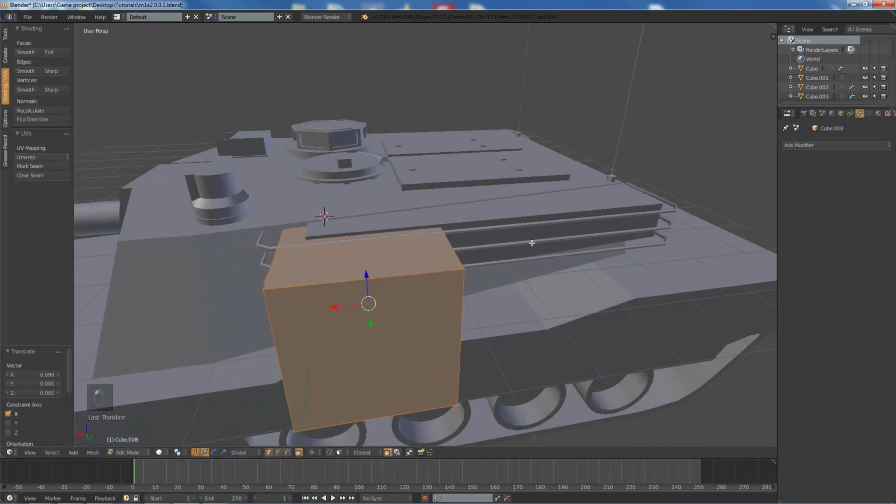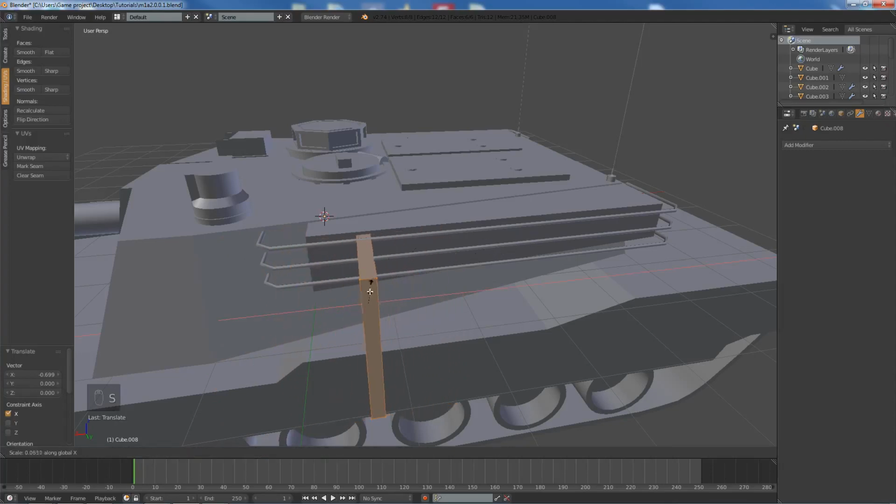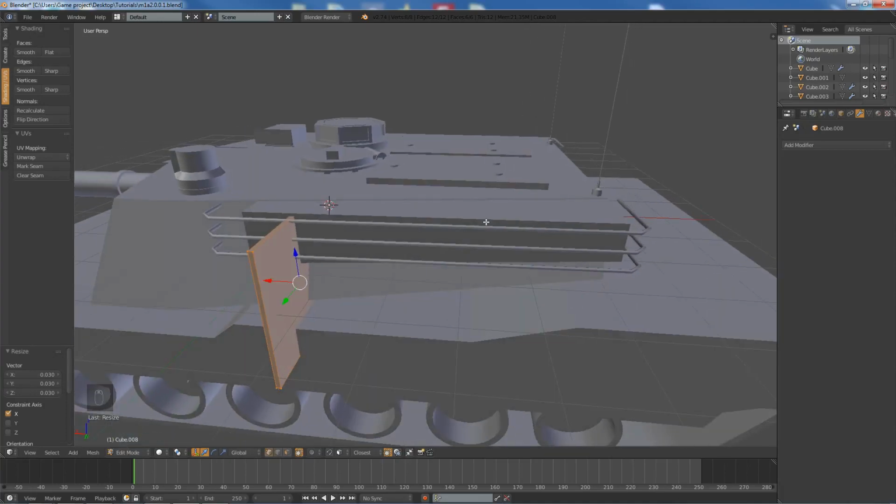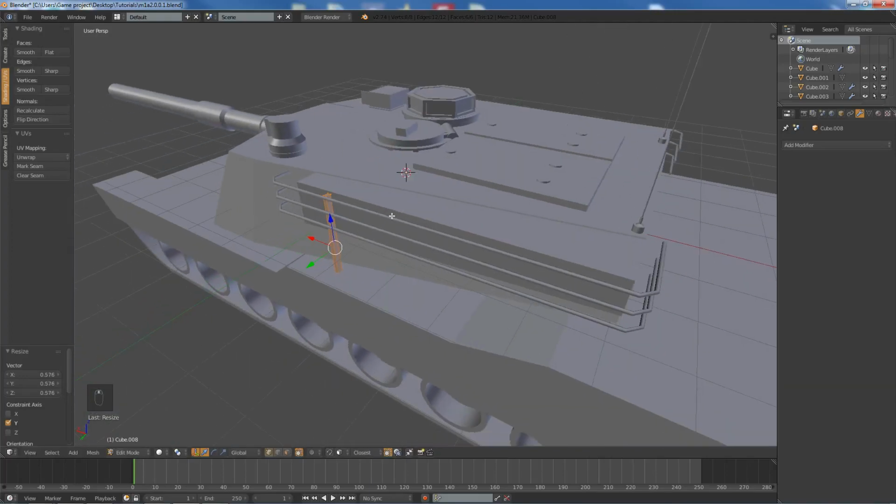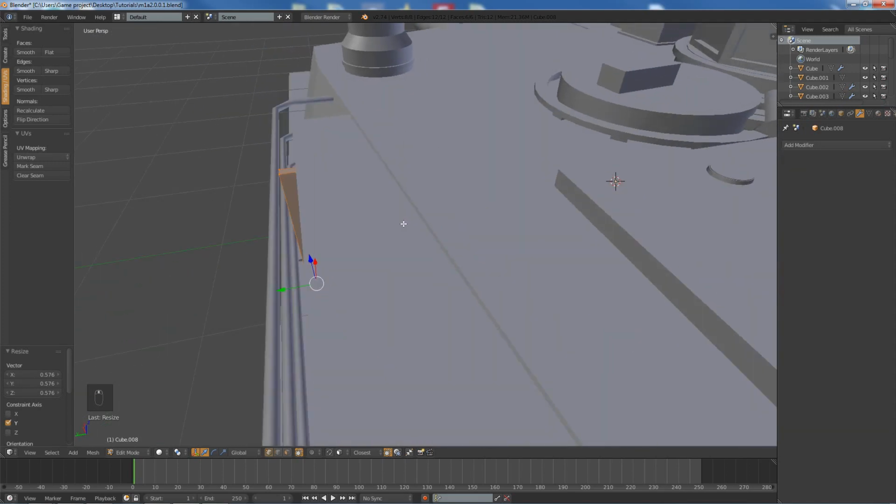Alright, and we're going to scale this along the X, and we really want to shrink it down about there as well. Alright, scale it along the Y, and we're going to bring that down as well. X, Y. Okay. X, Y, we actually want to bring that up a bit now.